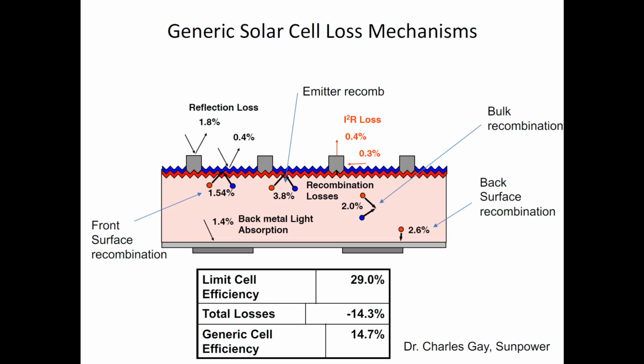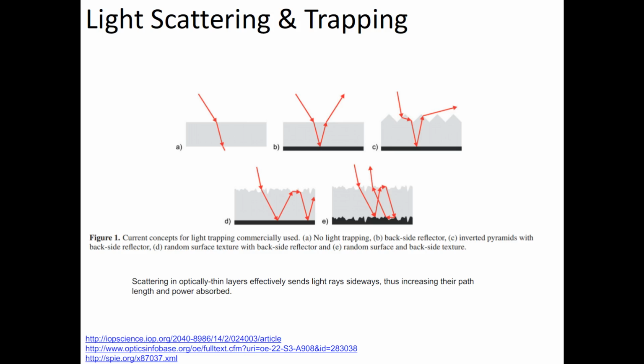Contributing to all of this, you have roughly 14.3% loss in your device, which brought your efficiency to something close to 15%. Now, as engineers, we are pretty clever guys. We find ways to make things work, even when it might seem that there is no real solution to the problem. So they thought that instead of making these generic back and front contacts, why not do something like this?